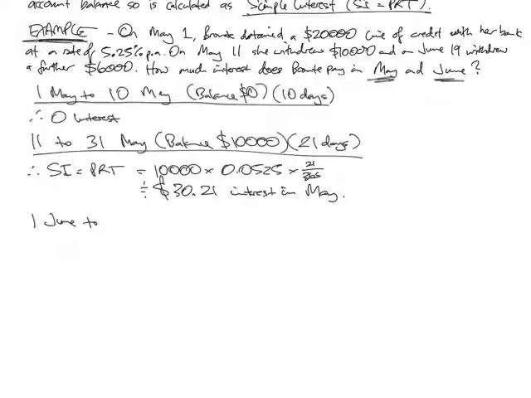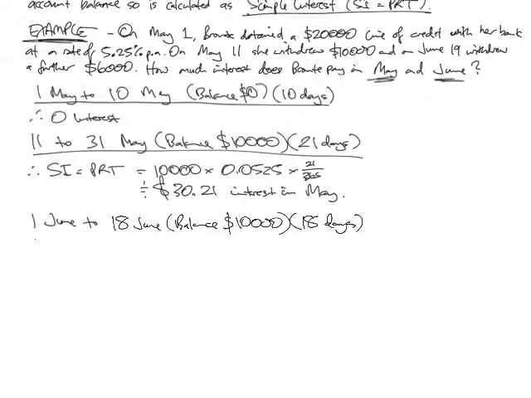So we have to work out the interest for every time the balance changes. Here, the balance is 10,000 from 1st of June to the 18th of June, because she withdrew on the 19th. So the balance is still 10,000. She doesn't do anything else with her money between May 11th and June 19th, so it stays at 10,000. How many days is that? That is 18 days inclusive.